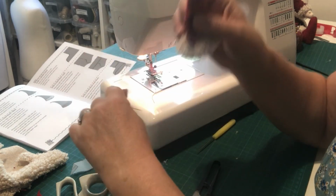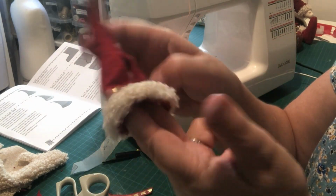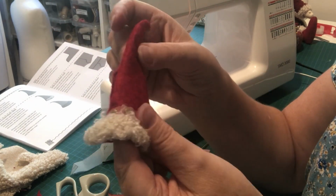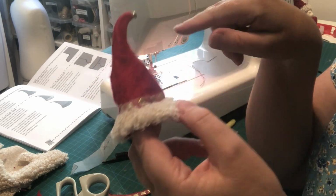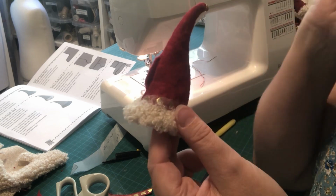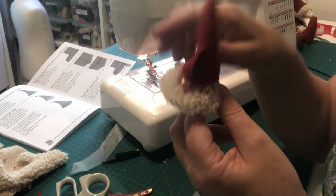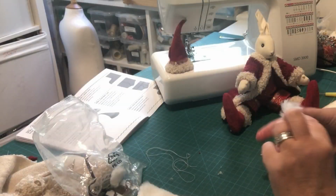So there we go. So now the hat's finished, and I've fluffed this out quite a bit, and now I'm going to get his fabric for his fur before I put the hat on, because I know I want to put his beard on before the hat. So let me get the fur for the beard out of my haberdashery bag, and then we'll be able to try that on later. Okay, so I've been in my haberdashery pack.